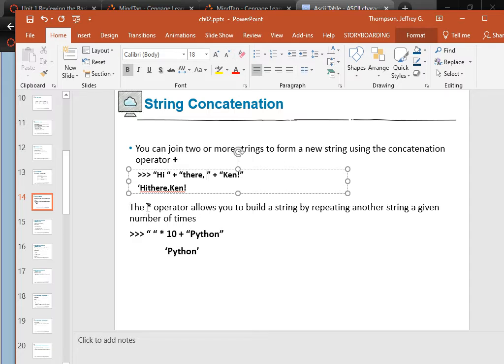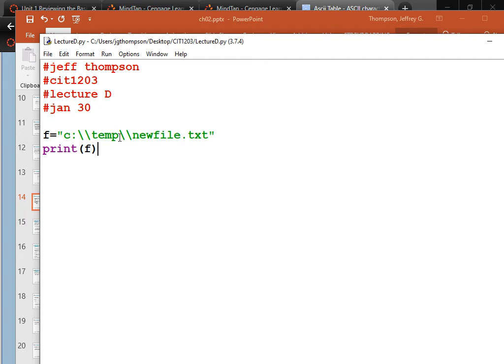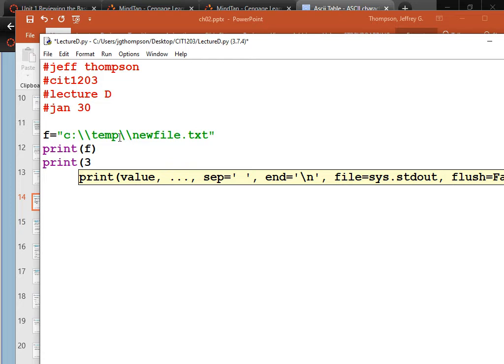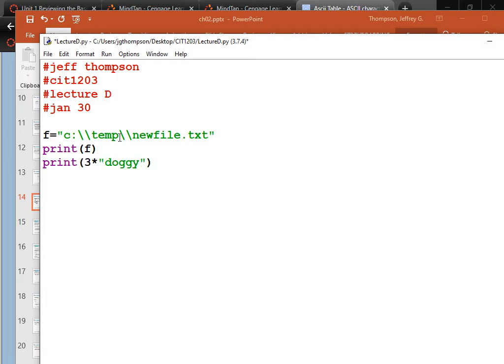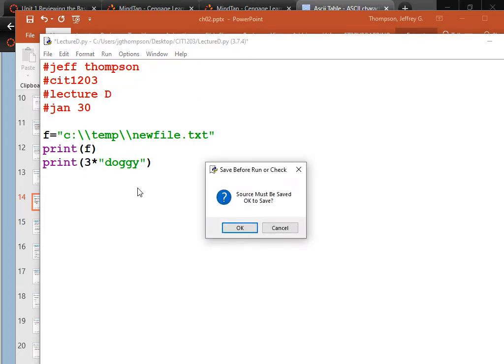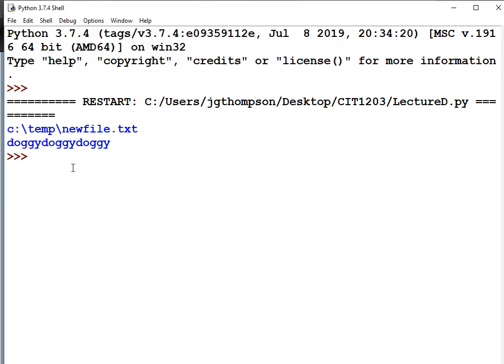So the plus sign doesn't do addition, but it does kind of appending, which they call concatenation. And weirdly, you can use the asterisk for strings, kind of like this. If I do print 3 times, quote, doggy, end quote, in parentheses, it's not going to work. I get 3 doggies. Doggy, doggy, doggy.